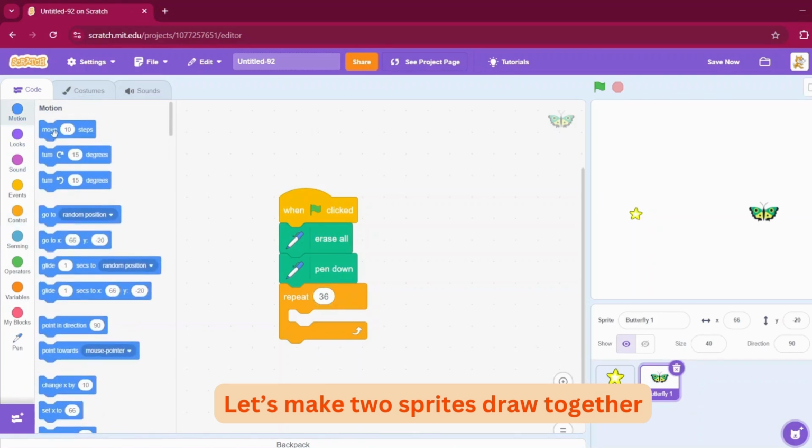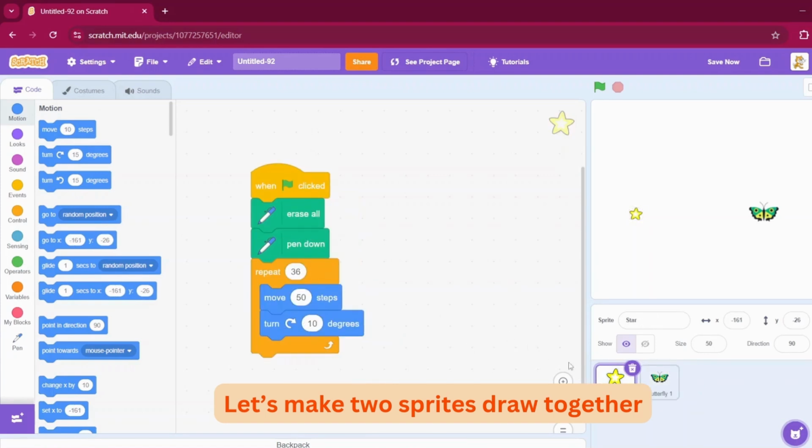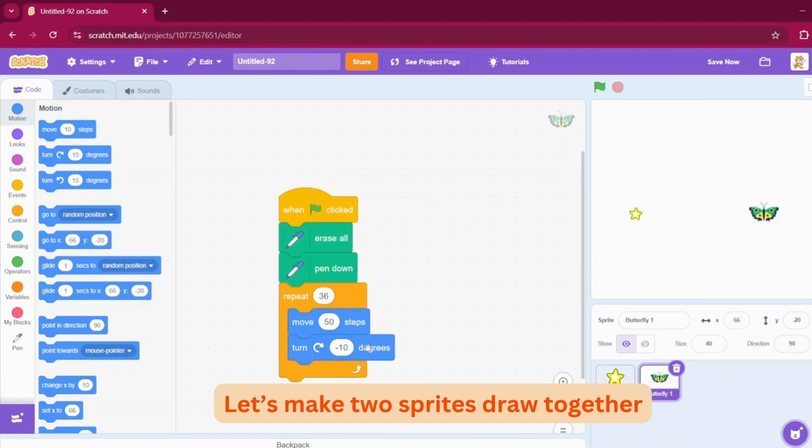So for moving, we will go to the move blocks, let's say 50. And now this time I will make it turn minus 10 degrees. Okay, so that is the only difference we are making. In this one we are turning 10 degrees, in this one we are turning minus 10 degrees. Now do you want to see the magic of creating two sprites together? So let's see.